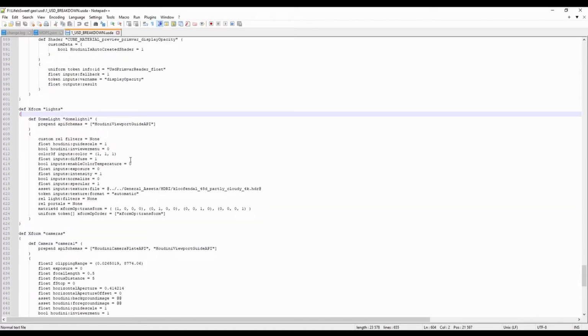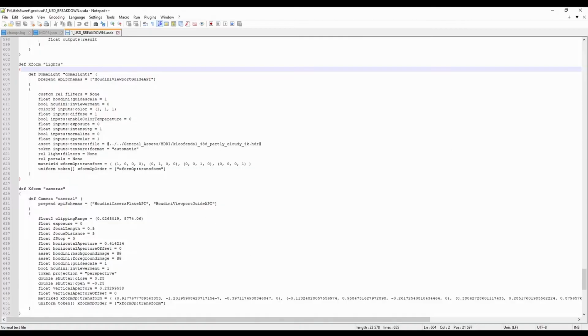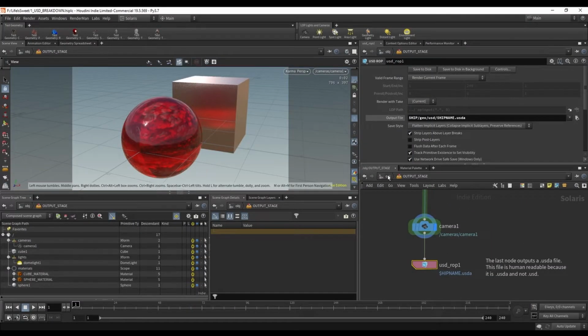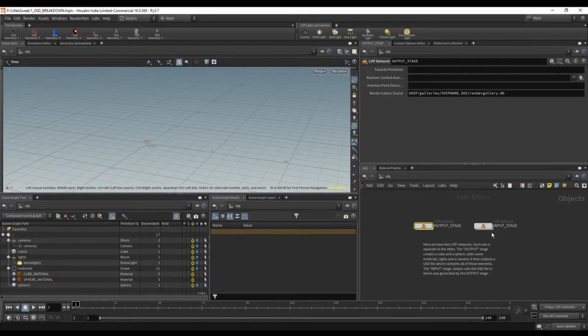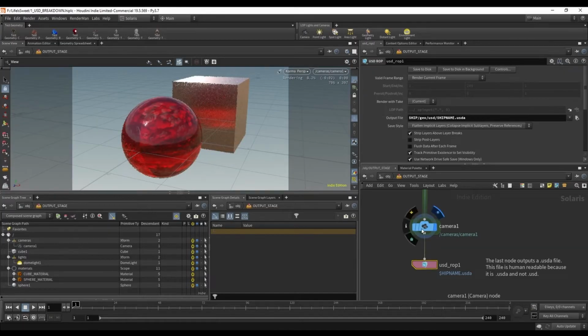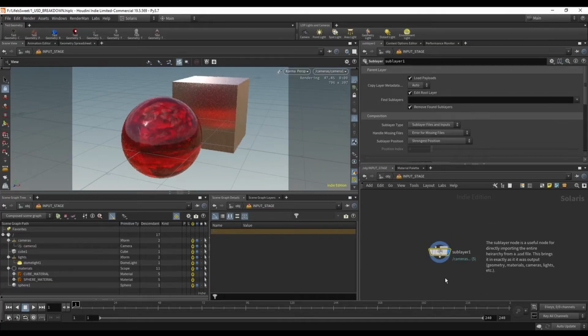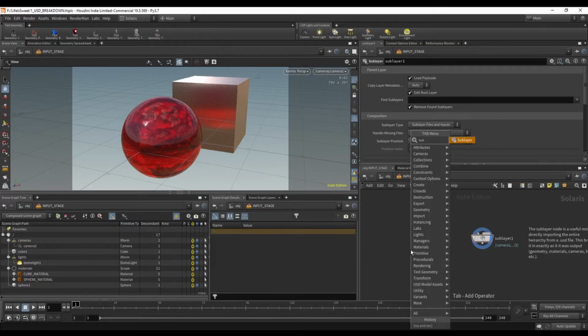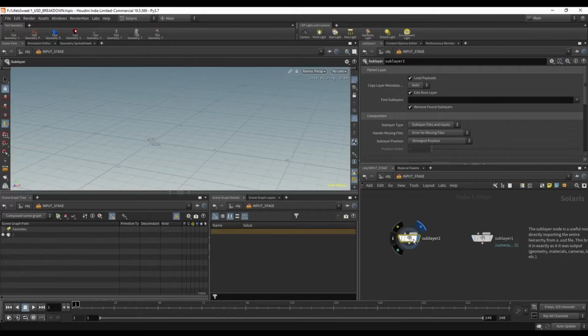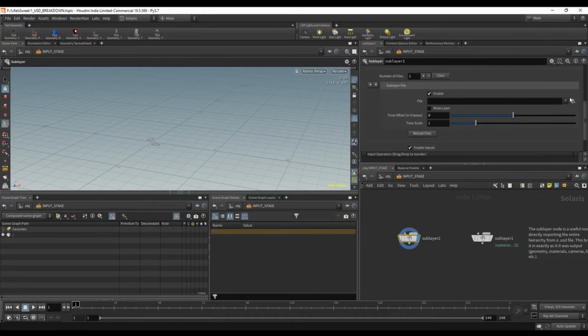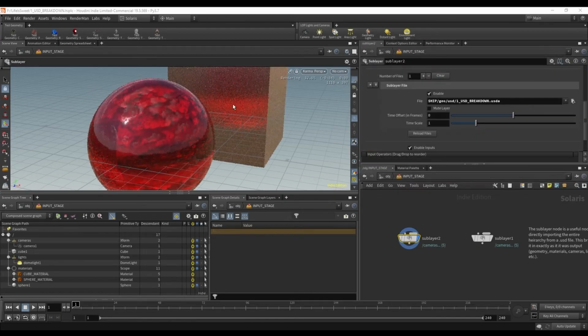Now we can take this USD file and we can load it back in. So let's go back into Houdini. And that's exactly what I'm doing in the input stage. So if we go up a level from our output stage, you can press U to jump up a level, or you can use the drop down over here, and then just go over to the input stage. All that we're doing over here is using a sublayer node. So if I press tab and type sublayer, you can see that I can use this sublayer node, scroll down to choose the file to load in, and I can choose that USD breakdown.